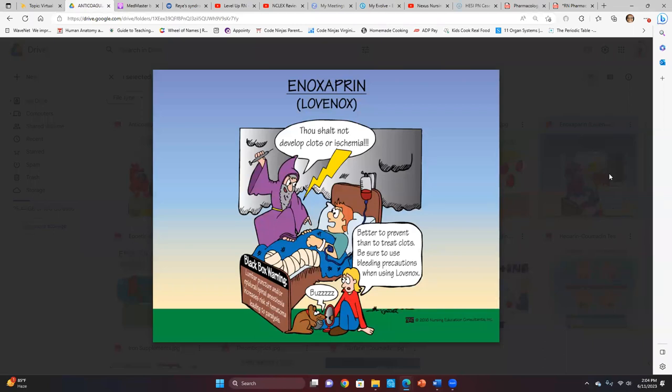The assessment, well, this medication, we have to look at it as we should look at all medications, but this one in particular, we have to make sure that it is clear with no particles or discoloration before we inject it.